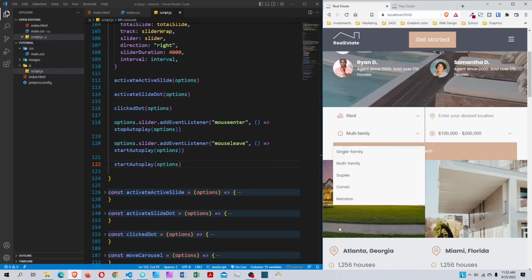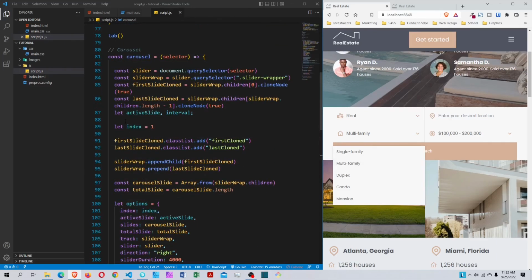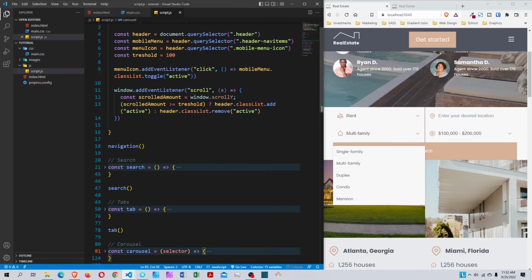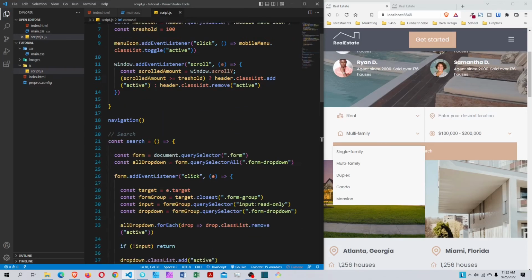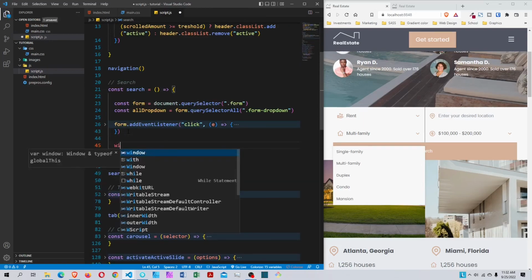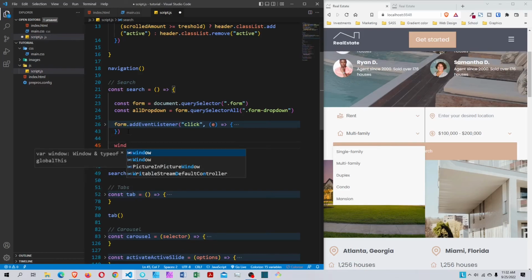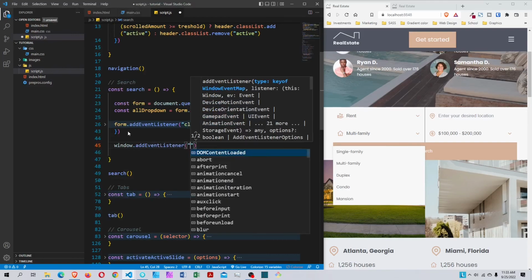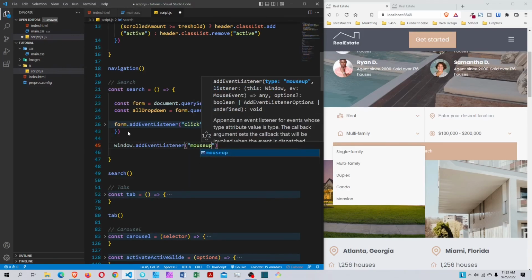Okay, we didn't finish that right here. I want that when we click outside of it, it will close. So I'll close this one. Now search right here. Outside of here, I will say window add event listener, mouse up.